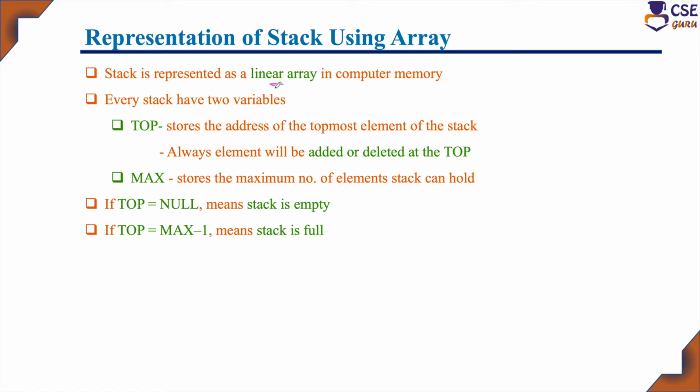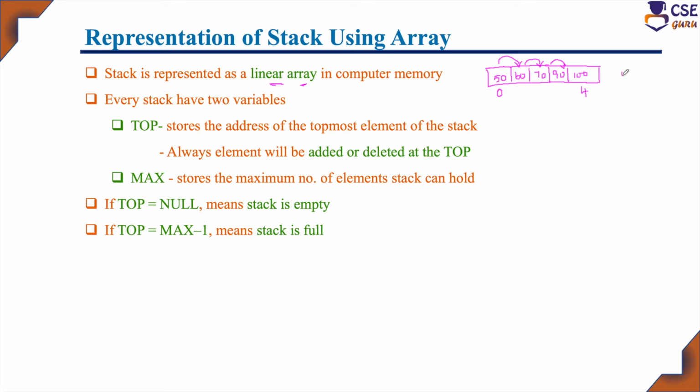Stack is represented as a linear array in computer memory. What do you mean by array? Array is a data structure which stores homogeneous data elements in sequential memory locations. That is, it stores next to next memory location. And the index of the array will vary from 0 to n minus 1.